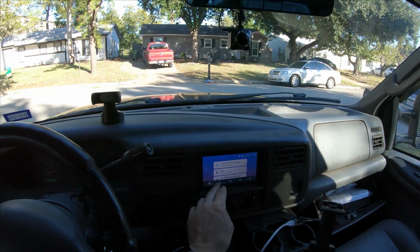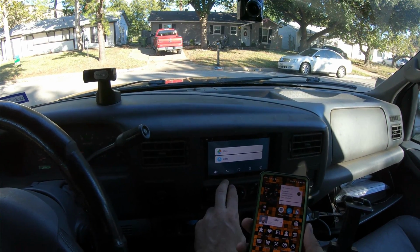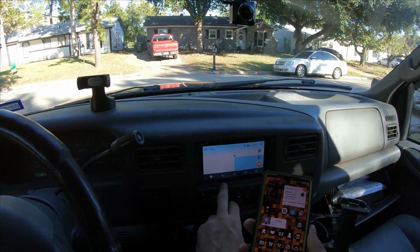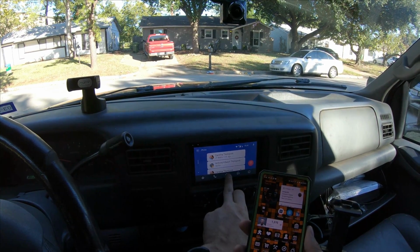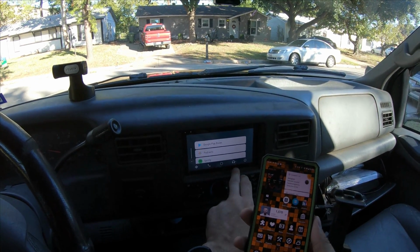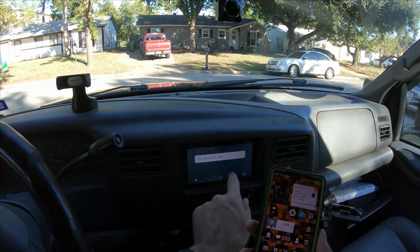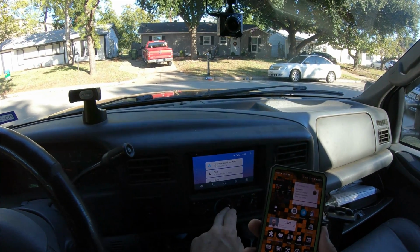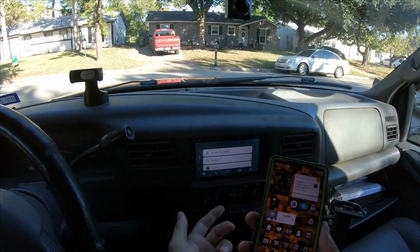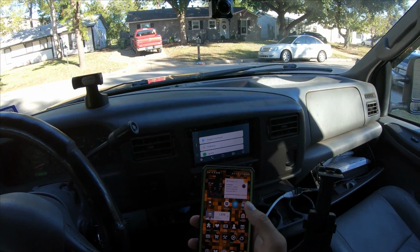All right, so this gives me the basic features of navigation, phone calls, home, audio controls, and gauges, and that's it. So phone calls, text, and that's it. And all this stuff has to be done with audio with the Google Assistant.